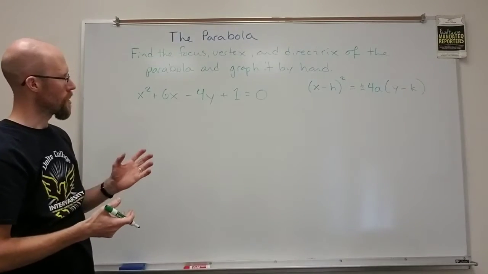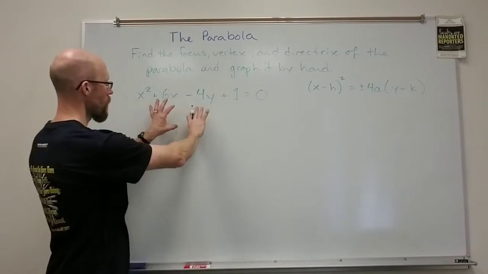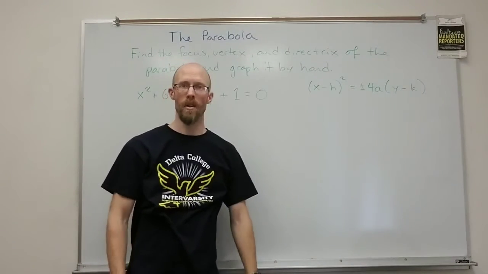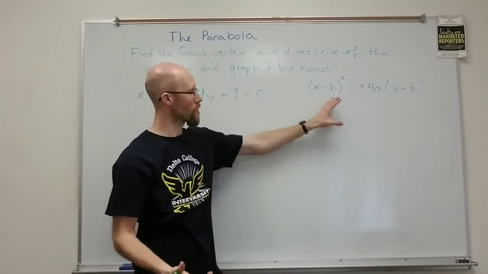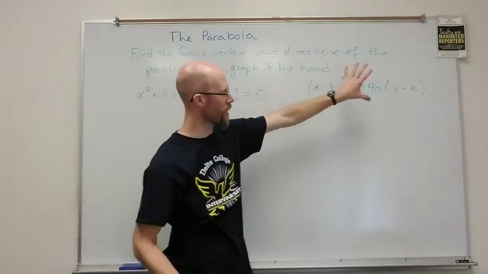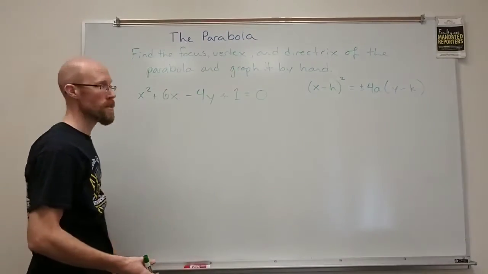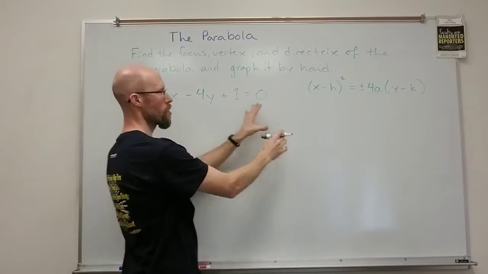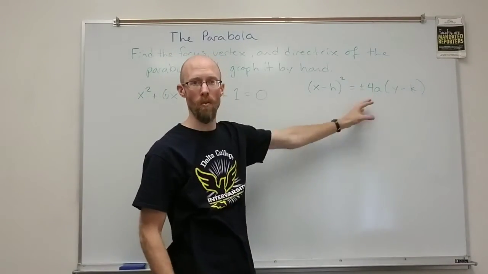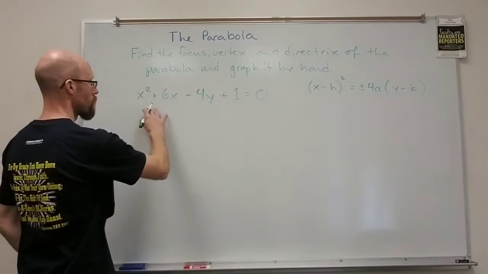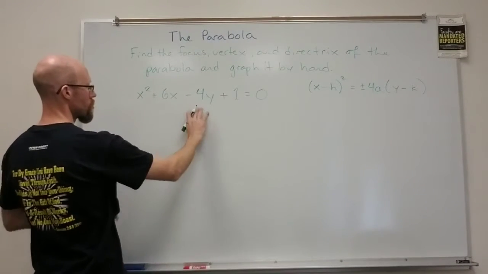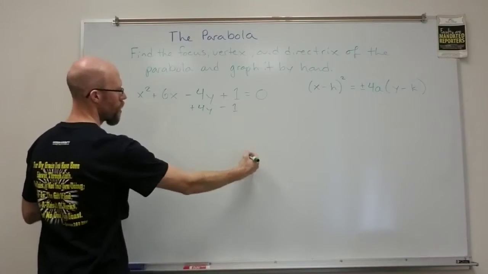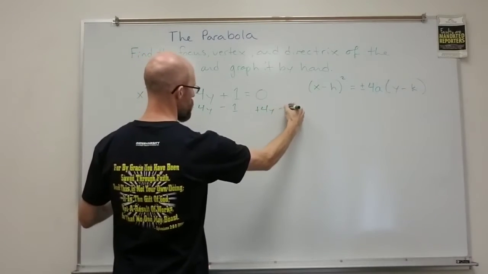There's a trick to this. What I really need to do is separate off the two variables. Get the x's on one side, the y's on the other. That'll be my first goal. So let's go ahead and start with that. Separate off the x's and the y's in this equation, because I want to eventually mold this equation into one in this form. Okay, so from here, I'm going to add the 4y and subtract the 1 from both sides.